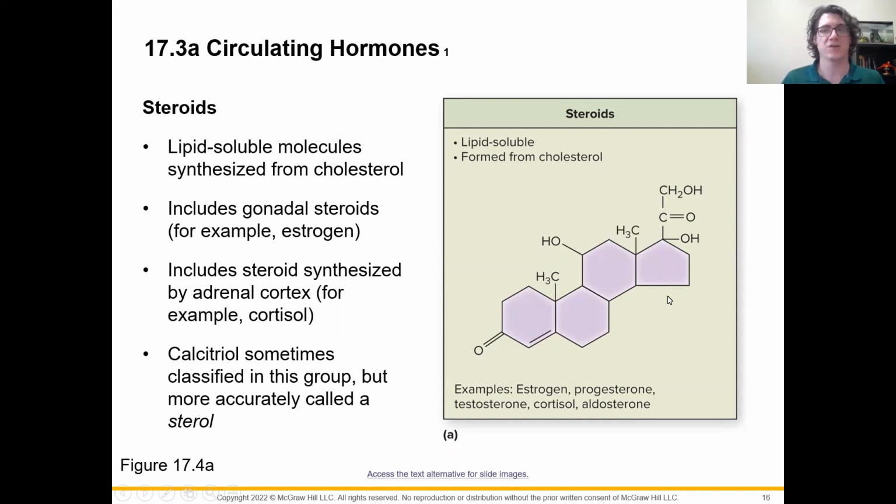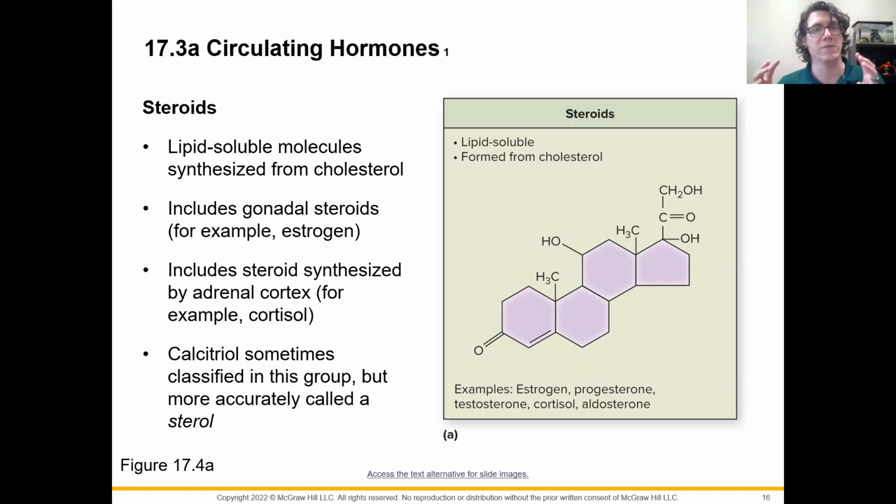Now, because they are hydrocarbon molecules with very few oxygens, with the exception of maybe on the ends, that means we are primarily nonpolar. And remember that nonpolar things interact well with nonpolar things. So steroid hormones are going to interact with other nonpolar things. Now, because they're going to be interacting with nonpolar things, that means they're going to interact really, really well with lipids. However, that also means they're not going to interact very well with blood.